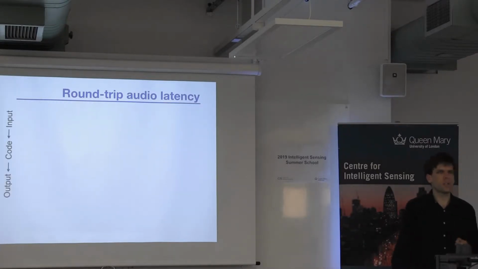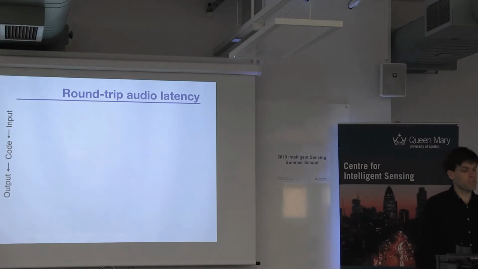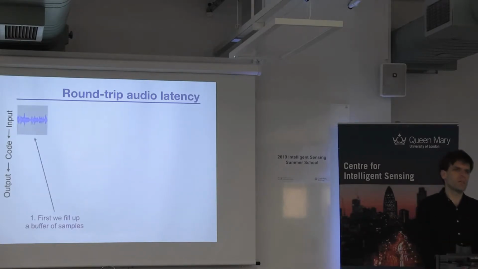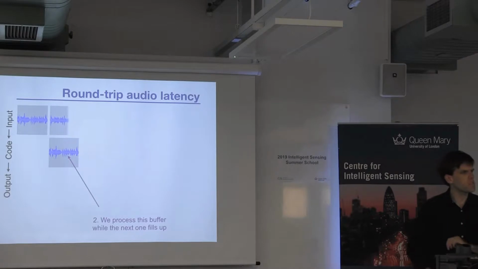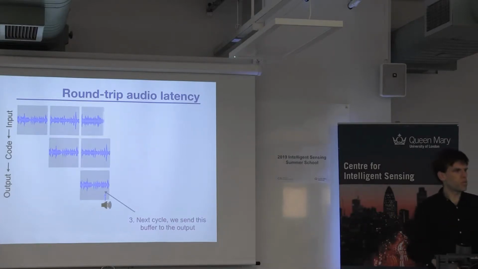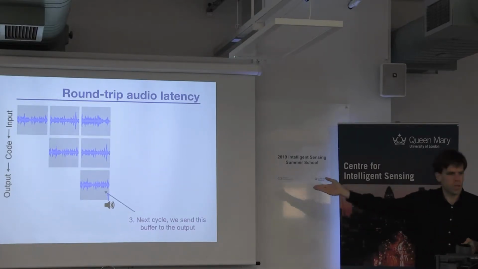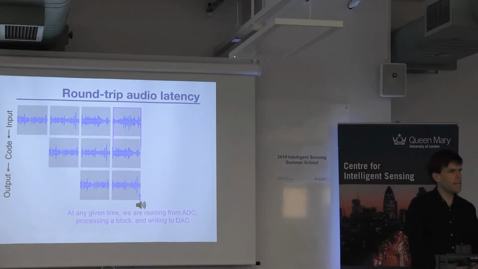And here's a little illustration of what typically happens in a real-time audio processing system. What you do is you fill up a block of samples. Now, having filled up one block of samples, this might happen inside the operating system somewhere, that'll get passed across to your audio processing code. You're expected to do any processing while that block is available to you, and to produce the result, which then gets played at the next block. So what that means is that at any given time, we will be reading one block of samples in from the input hardware, processing the one right before that, and playing the output of the one before that.